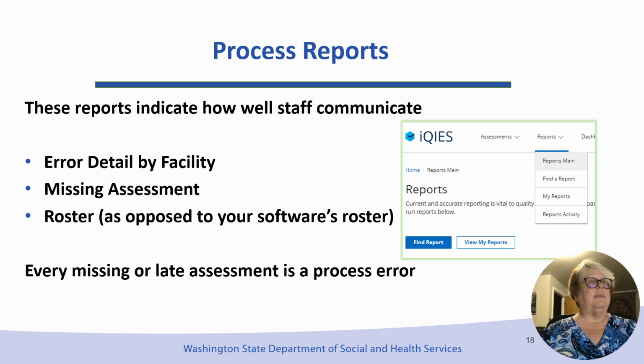So process reports typically tell how well the staff is communicating with each other. There is the error detail by facility, meaning what kind of errors do you see most often. There's the missing assessment report that says, gee, we were expecting to get an assessment on this particular resident, and for some reason we haven't got it yet. Do you know why? And then there is a roster report.